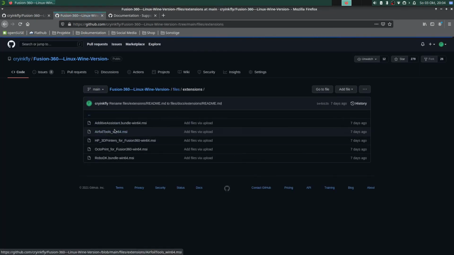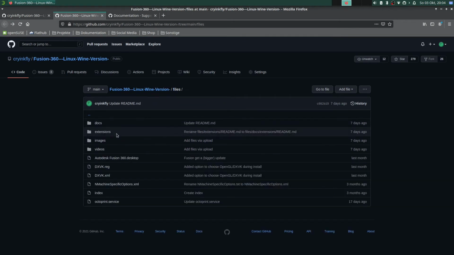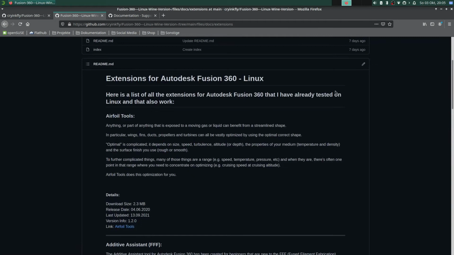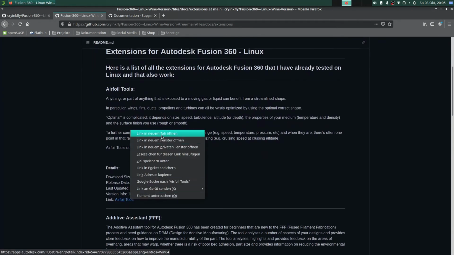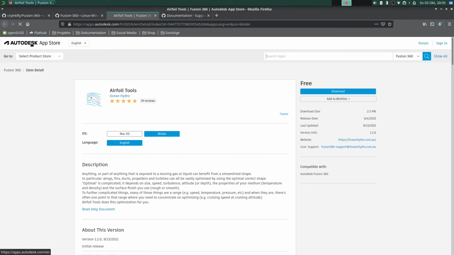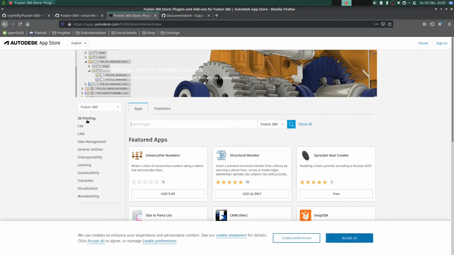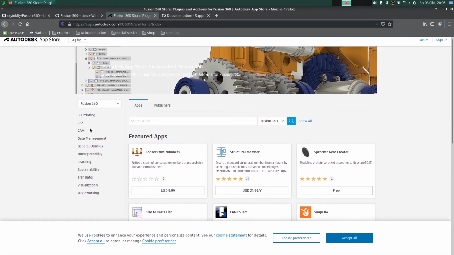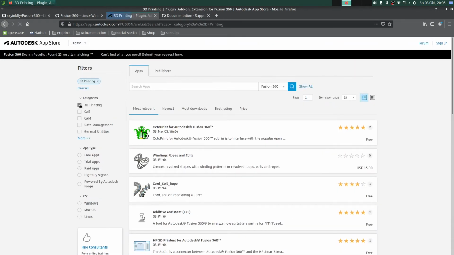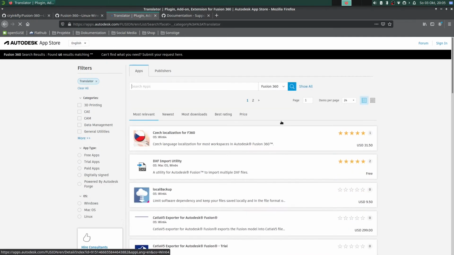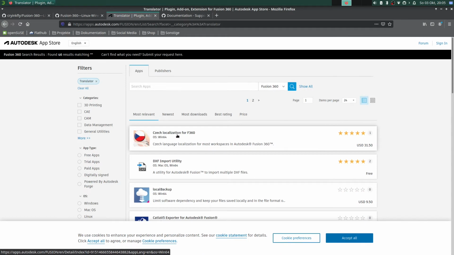Files, extensions, okay, docs, extensions, and I open this site here. Autodesk App Store Fusion 360, and I will search for languages. Here, translator. Here, Czech localization for Fusion 360.